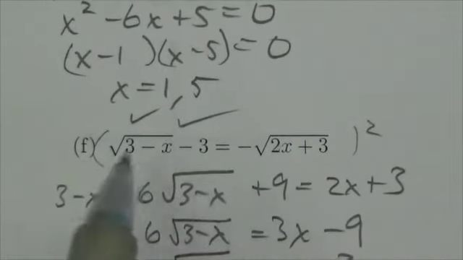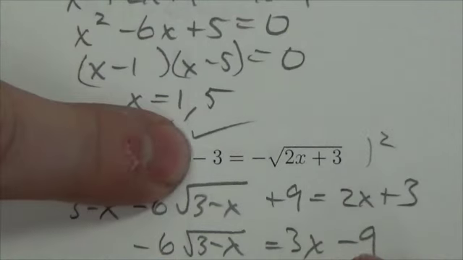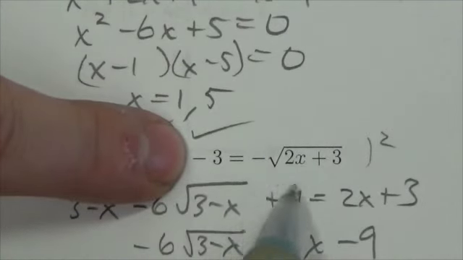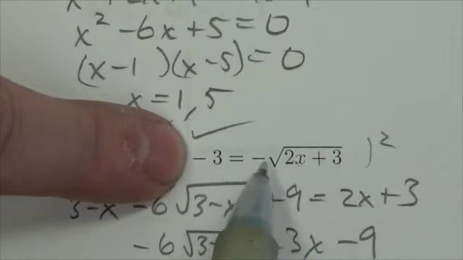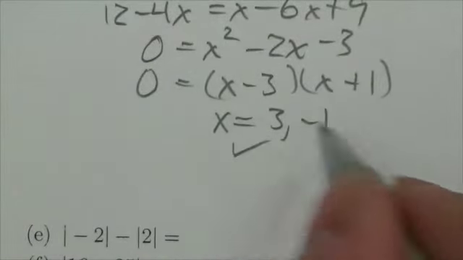And if we plug those back in, well, that's nice because if you plug 3 in, that goes to 0. So this is just negative 3. 2 times 3 is 6 plus 3 is 9. Square root of 9 is 3. But the negative in the front makes the 3 work. So 3 works.